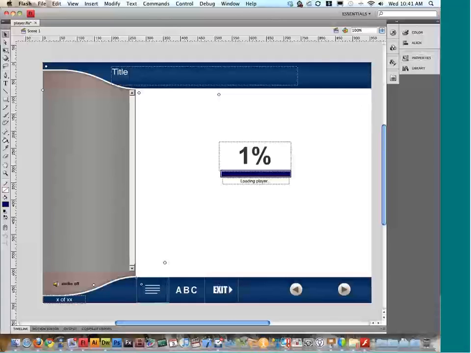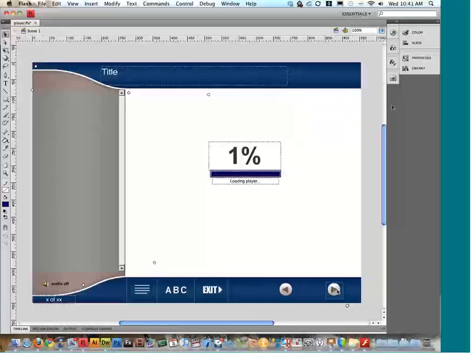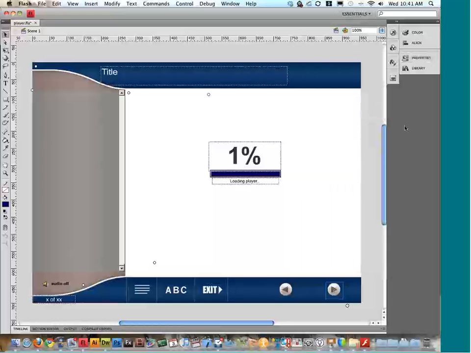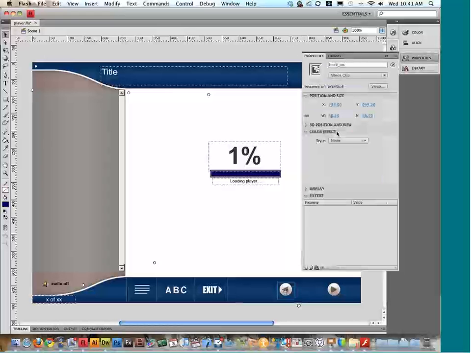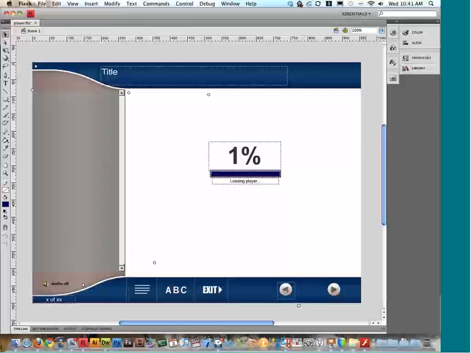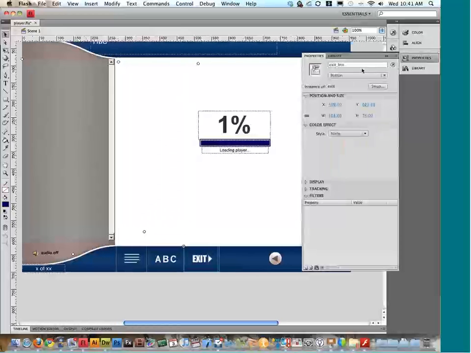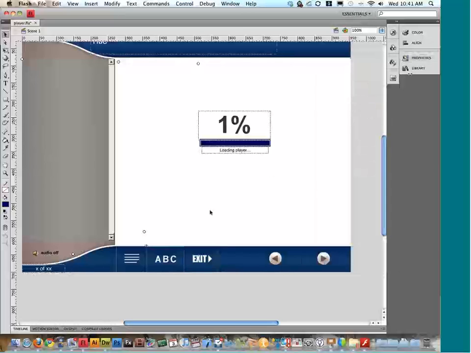Let's take a look at this button. Let's take a look at all the buttons down at the bottom now. You'll notice that I have this button here that has next. That's my next button. Let's click on this button. That is my back button, so that's how I go back to the previous page. Let's click on this button. This is my exit button, exit_BTN, and then glossary button. When the learner clicks on this, it'll pull up the glossary.